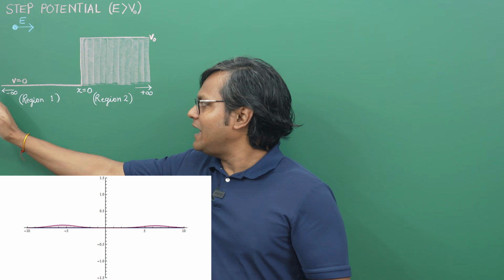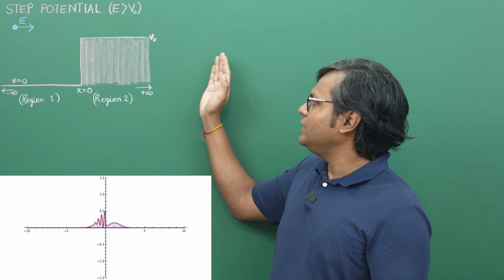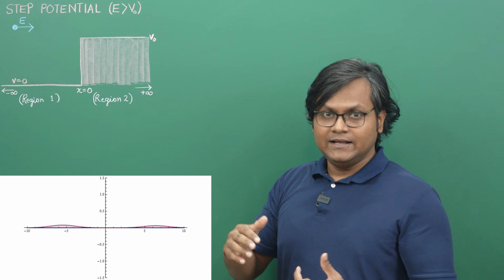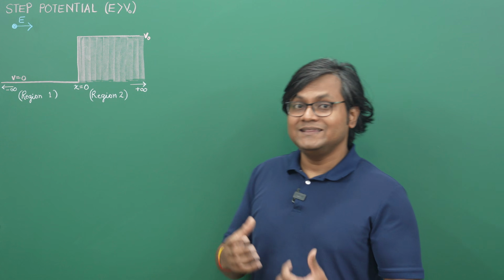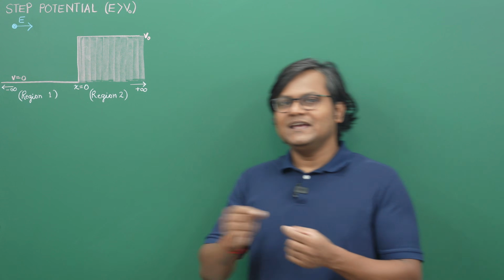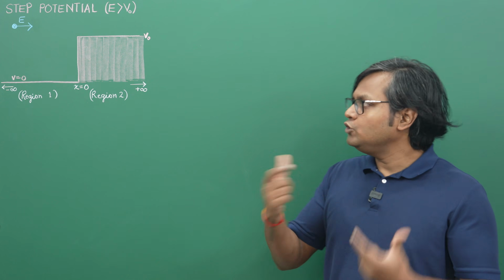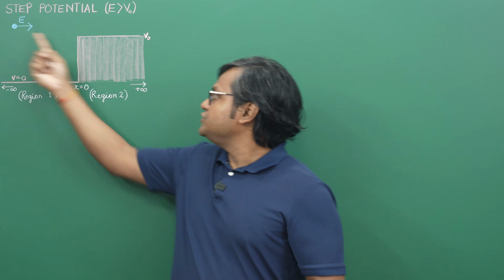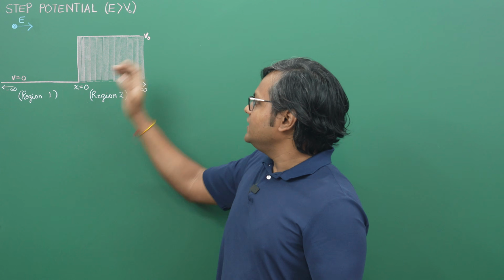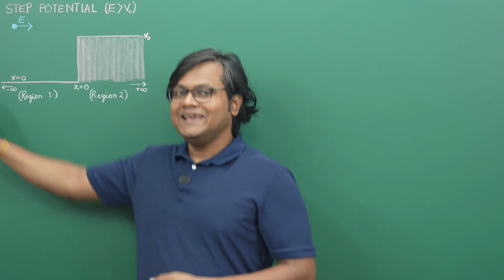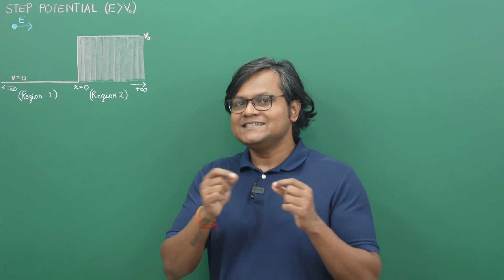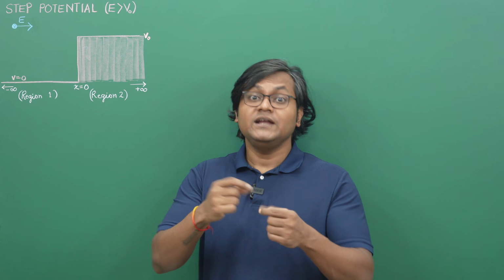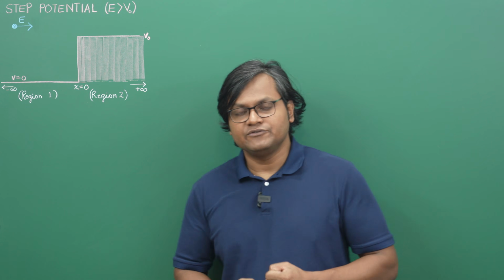Whether reflection will happen or whether transmission will happen is equally likely, and we can calculate the probabilities associated with them based on our theory. So the quantum mechanical problem is very interesting: even though the approaching particle has energy greater than the step potential, there is a likelihood that the particle might get reflected back or might get transmitted through, and it is the quantum mechanical theory which will predict the probability of reflection and transmission.